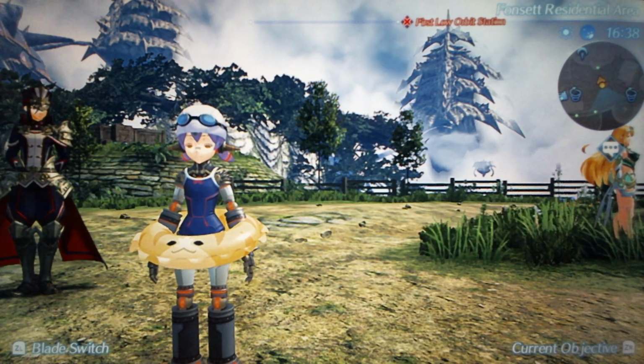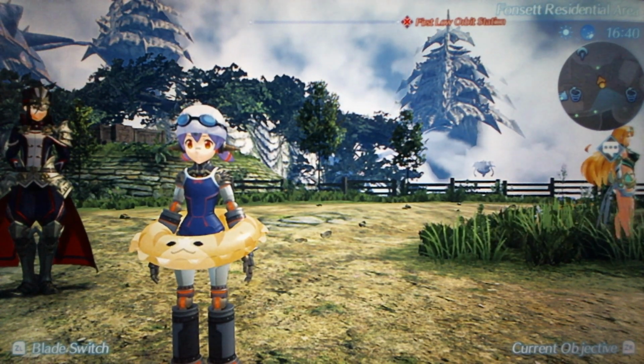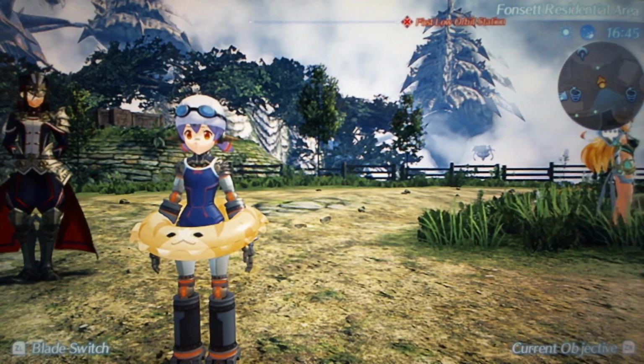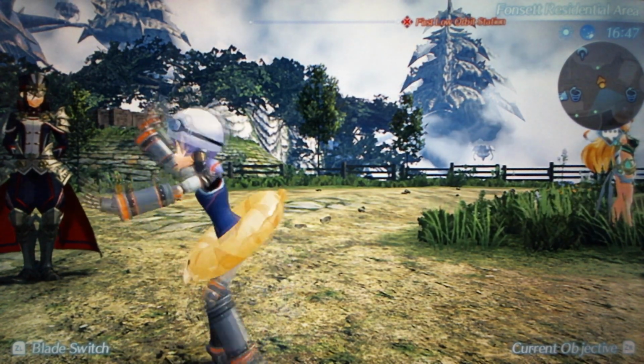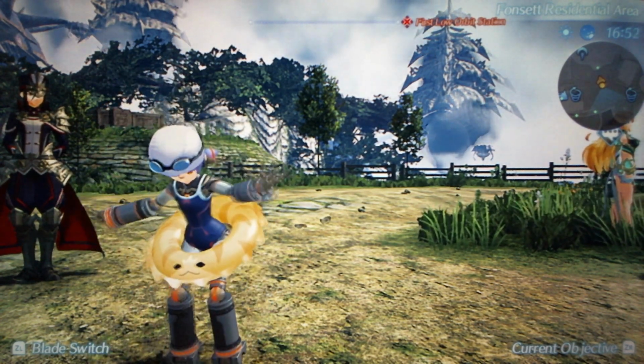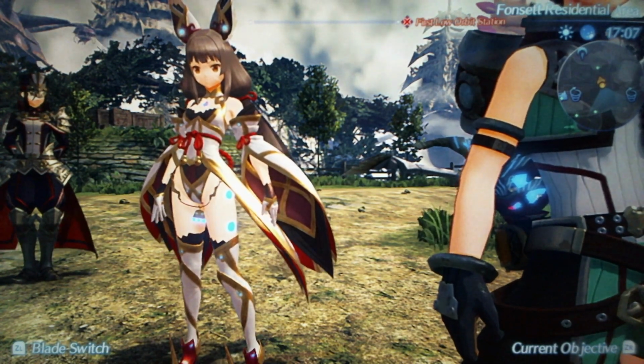And the swimsuit for Poppi Alpha, S tier. It's adorable. That Tora... why am I forgetting the name of... Inner Tube. But yeah, this is just really cute and funny. And lastly, we have Nia.